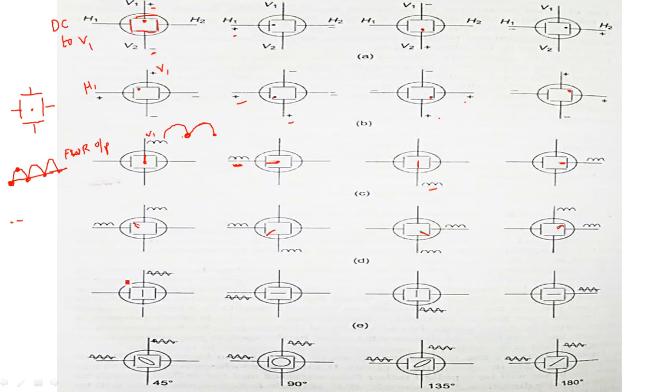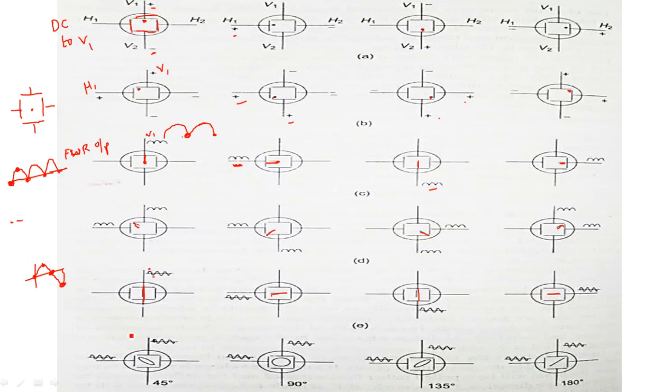Now instead of taking the full wave rectifier output, if you take the complete sinusoidal signal, you can easily imagine at this point it comes to the center, but at this point it goes to the maximum peak. Whichever plate is applied with this maximum positive supply will attract the electron beam, and here it is the highest negative, that means it repels. So it creates a complete straight line. During the highest peak it is attracted, during the highest negative peak it repels, so it goes to the other end. Similarly, a horizontal line like this.